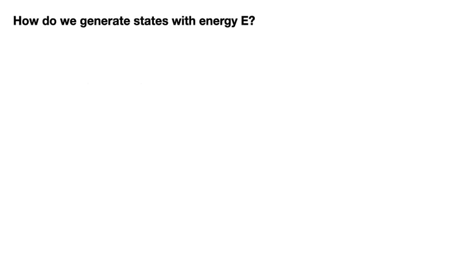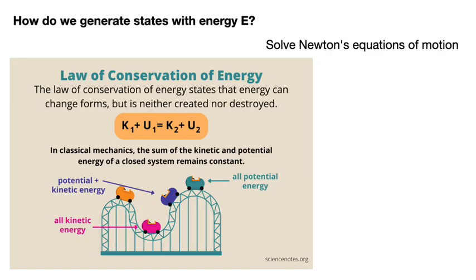The obvious question at this stage is how do we generate a collection of states that all have the same energy? This is not easy for the lattice models we looked at in the first exercise. If our Hamiltonian has a kinetic term and a potential term though, in other words if the state of the system of interest depends on both the positions of the particles and their velocities, generating lots of states with the same energy is very easy. We can just solve Newton's equations of motion. When we generate states by solving these equations we are guaranteed to generate states that all have the same energy as Newton's equations of motion are conservative. The total energy of a system that is moving in accordance with Newton's law does not change with time.